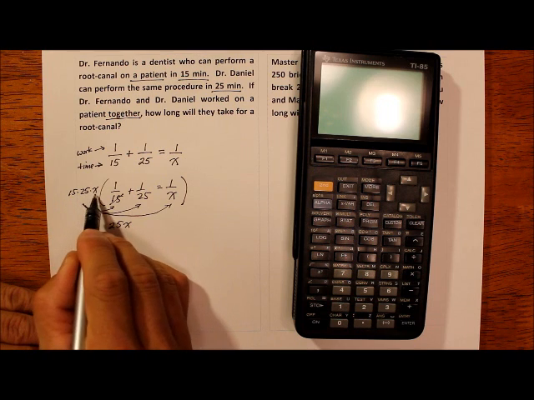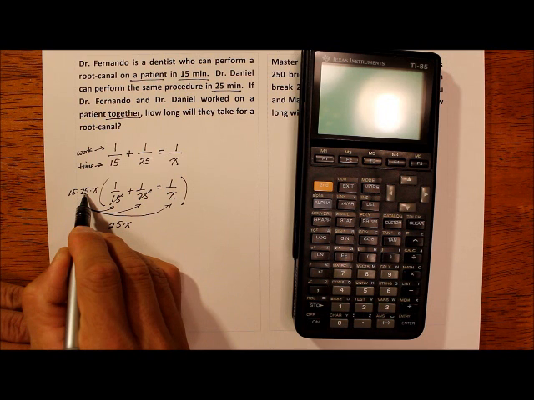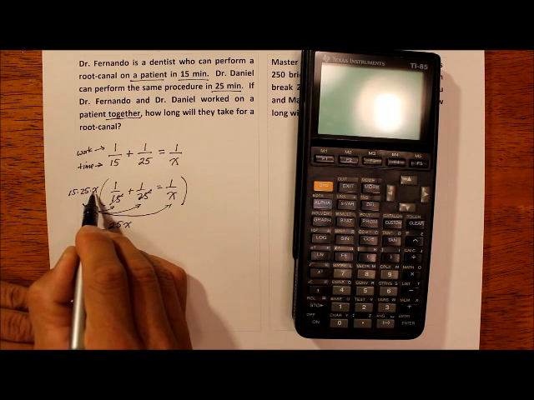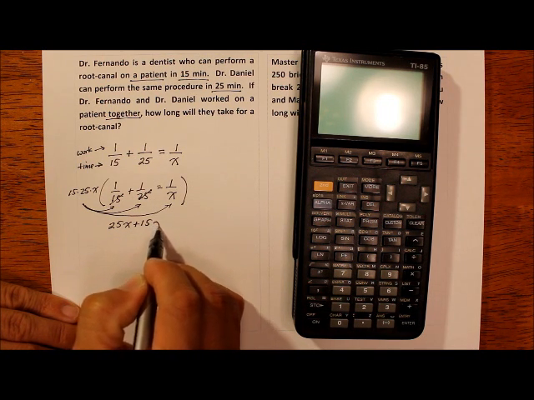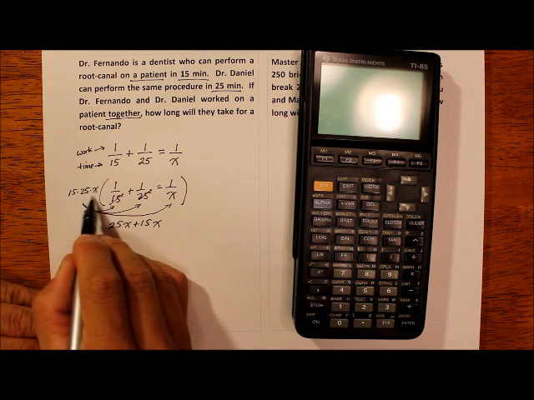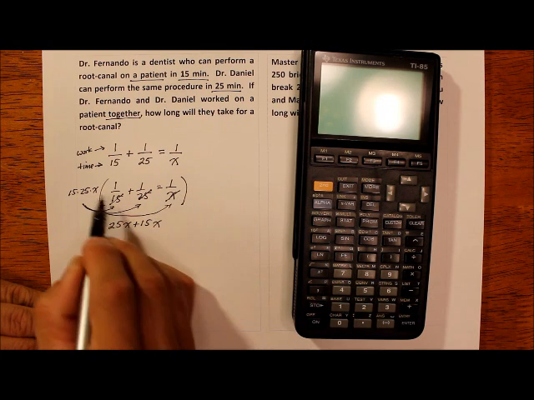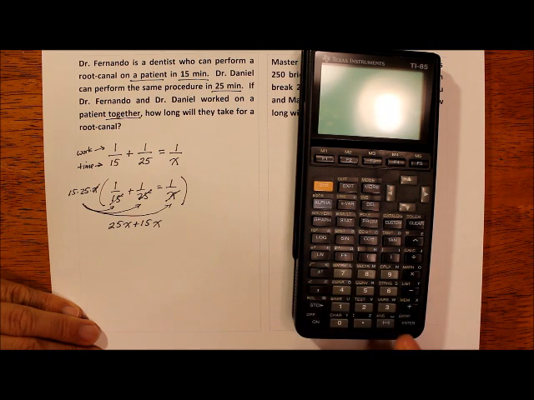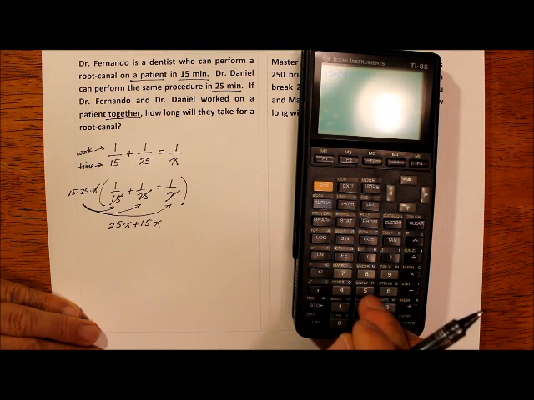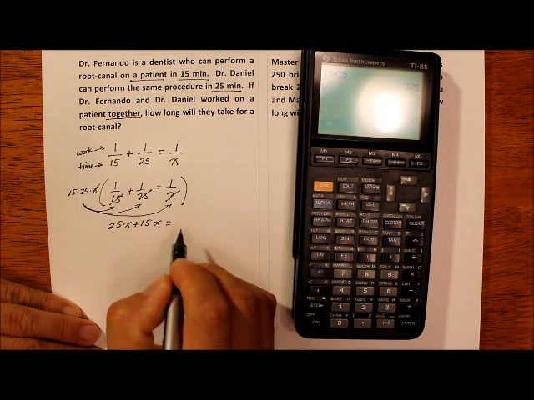Take the entire coefficient and multiply to the second term, then we have 25 cancels that 25 in the middle, leaving you with just 15x times the numerator 1. So that's plus 15x. And finally, if you take the entire coefficient and multiply to the third quotient, then x's will cancel out. And according to my calculator, 15 times 25 gives me 375. So that equals 375.